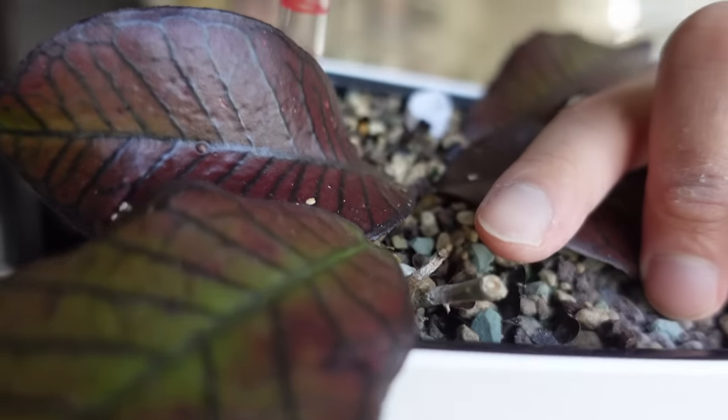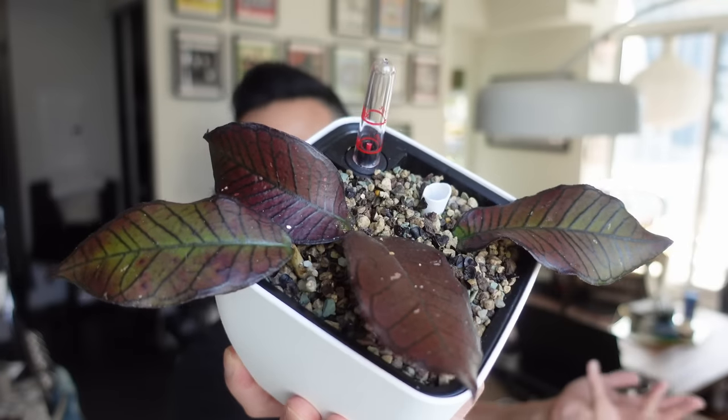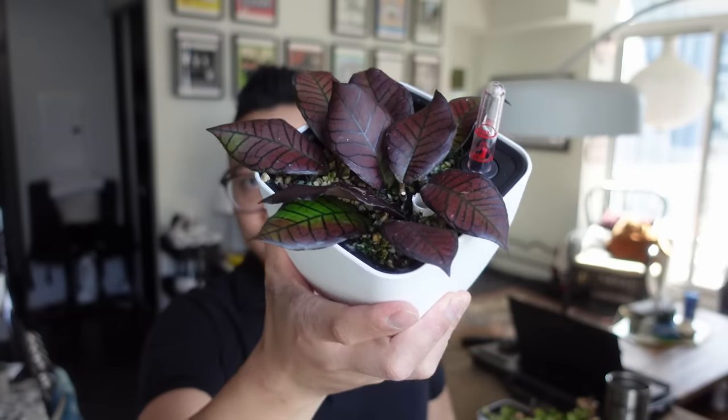It's going to be interesting because there are some that have already pushed out multiple growths from the same point. Hoyas have the ability to push out growths time and time again, but in my experience, it is a lot slower for them to push out growth if they've done it so many times from the same point. And same thing, feeling it. It's all good. These were the mothers, so they were already rooted, so I'm not worried about that. So yeah, that is the month update of the Gunung Gading.